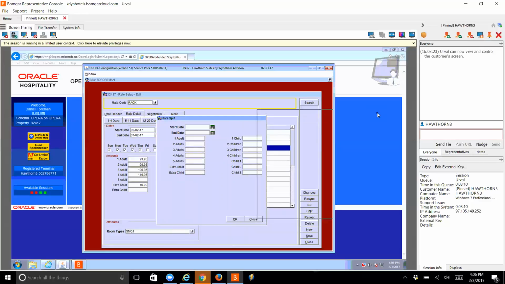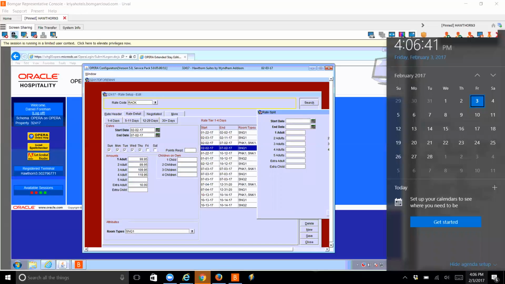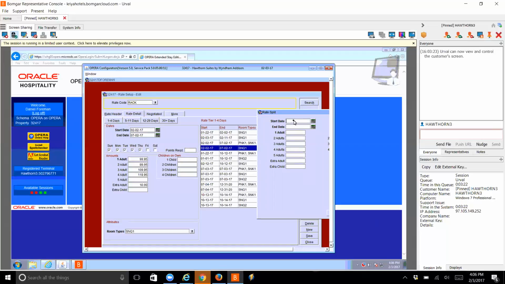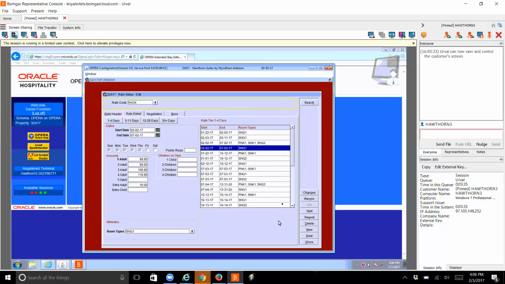So this pretty much is asking you what dates do you want to split out of this time frame. So what was next week? 5th to the 9th. So you'd go February 5th to February 9th, and then type in the rates that you want. So if you want to change it to $89.95, if it's a slow week, then you would put those in. Click OK, and then what that would do is it would separate that week from all the other weeks in this season, and so it'd be two separate seasons. So it's a little confusing, but once you kind of get the hang of it, it's pretty easy.